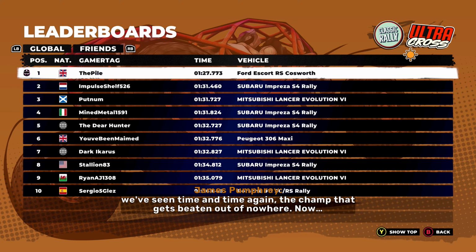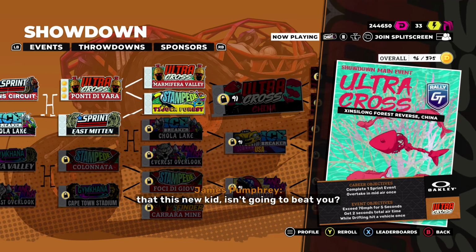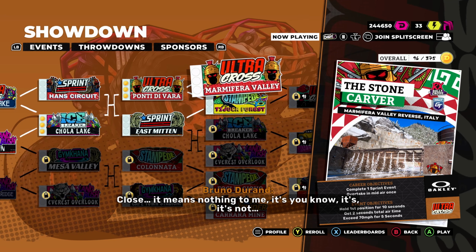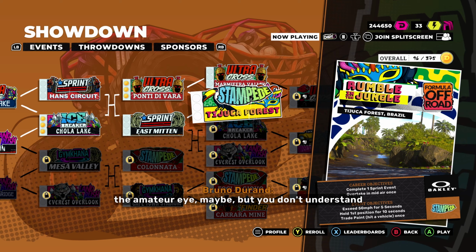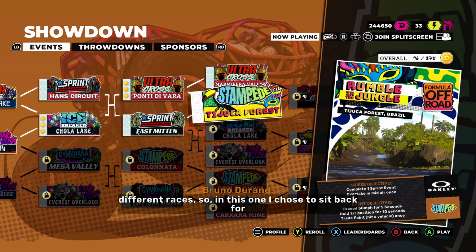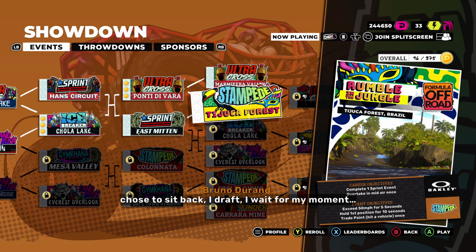We've seen time and time again the champ that gets beaten out of nowhere. Now, I want to know what makes you so confident, after the closest fought race of your career, that this new kid isn't going to beat you. Close, it means nothing to me. It's the first car across the line. It wasn't that close. To the amateur eye, maybe, but sometimes you take different tacks in different races. In this one, I chose to sit back for 80% or whatever stupid percentage you decide to come up with. I chose to sit back. I draft, I wait for my moment, and then I strike. And there it was. There was the opening.